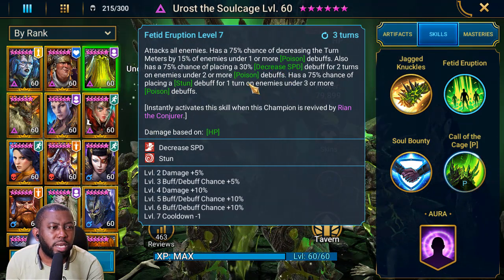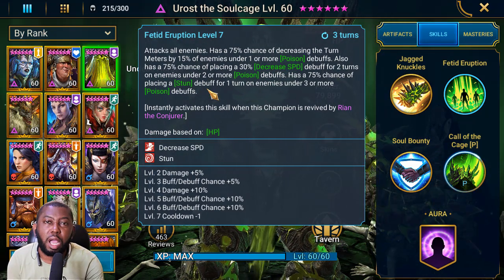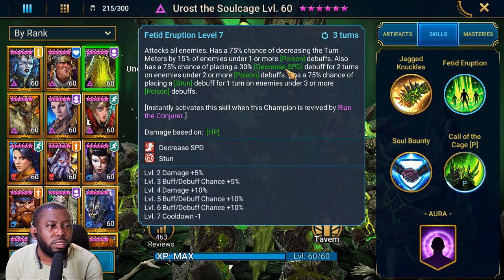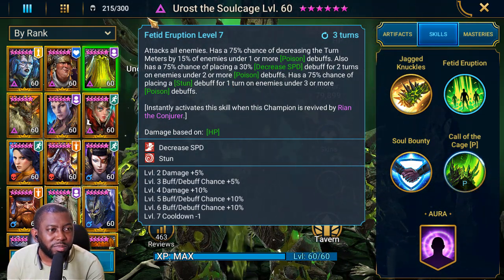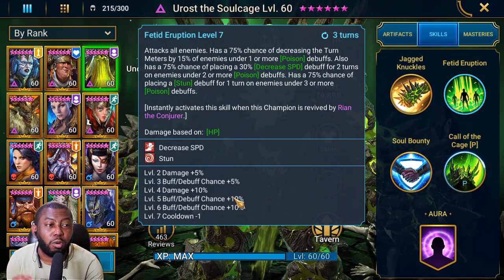Stun and slow speed are the two debuffs. Decrease stun meter is the first one. So depending on how many poisons they have on them: one poison, decrease stun meter; two poisons, or two debuffs as a whole, decrease speed. And then if they have three debuffs on them, they will be stunned. It's a 75% chance, but when he's booked, it's a 100% chance it will happen.